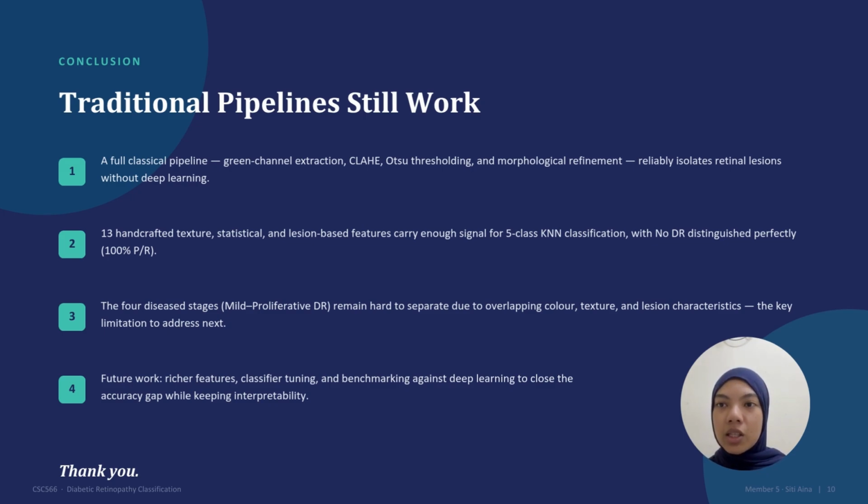The main limitation we identify is that the 4 disease severity stages, mild through proliferative DR, remain difficult to separate due to overlapping visual characteristics, and that is the clearest direction for future work, whether through richer features, better classifier tuning, or eventually benchmarking against deep learning approaches, while still keeping the interpretability and advantages that traditional methods offer.